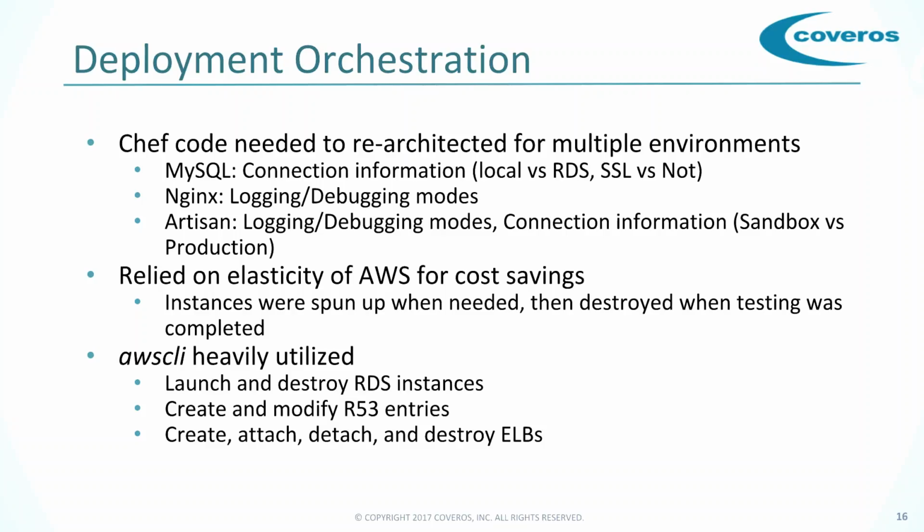What we actually ended up doing was we bought a domain through, I believe it was GoDaddy. We tied the name servers to AWS, and then we could manage all of our different machines throughout there. And the plan was we were going to use it to create, attach, detach, and destroy elastic load balancers, and we actually got into there as well as part of our entire setup.